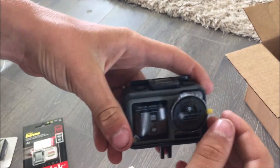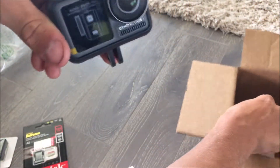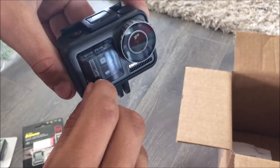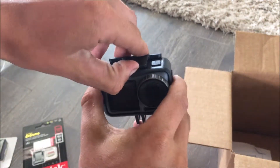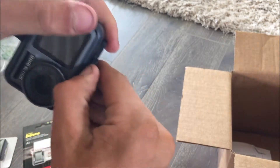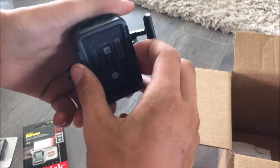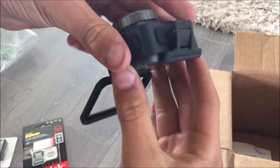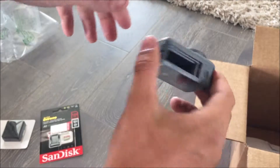Here's the camera itself and the first little peely thing. There's one more in the back. To take the cover off, all you got to do is flip this up, and that comes off like that, and then this back piece opens up like that, and the actual camera itself you just slide out. There's the actual camera — it doesn't have a battery in it right now.